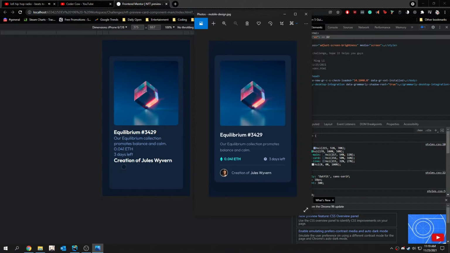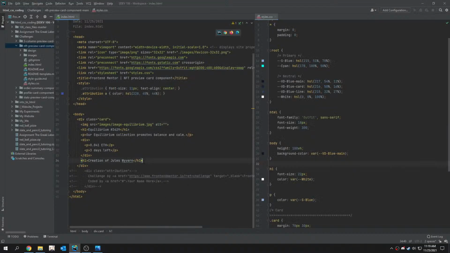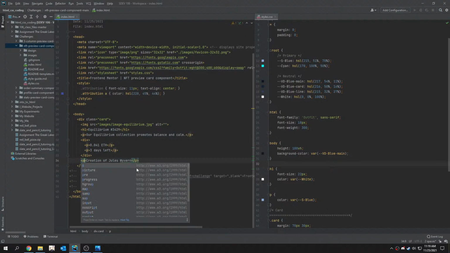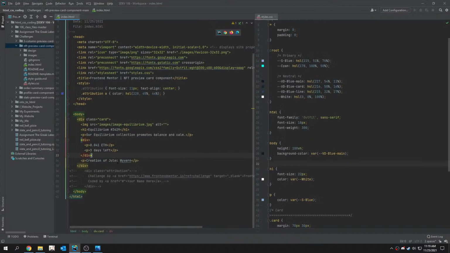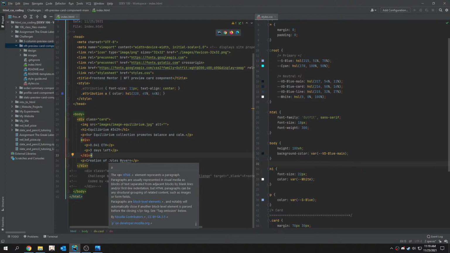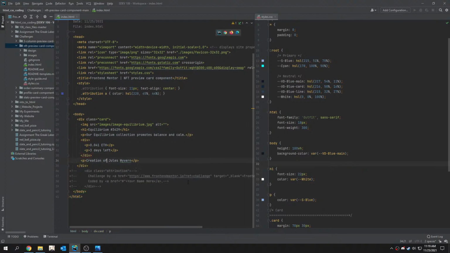We will need to change the Juice Wyvern a little bit as well. But what we can do is, instead of using H1, we can change this a little bit, and then we can also give this a tag. We can give it like em.